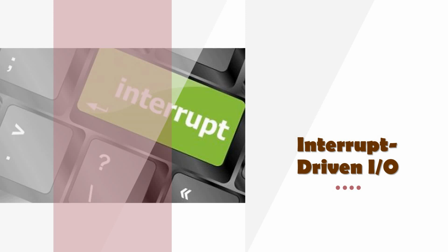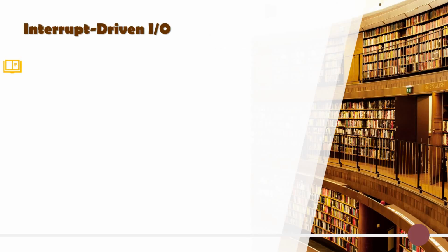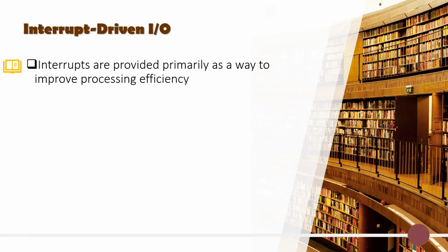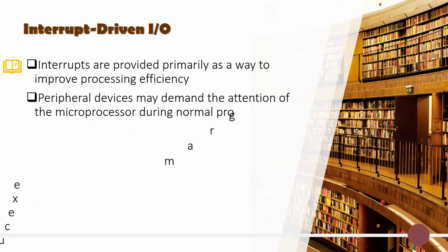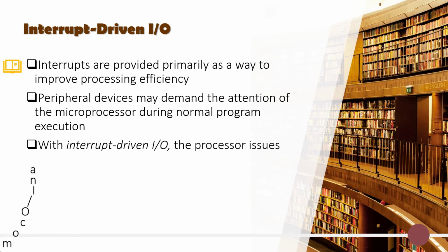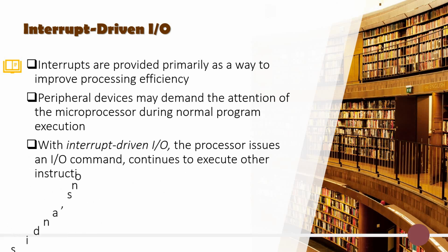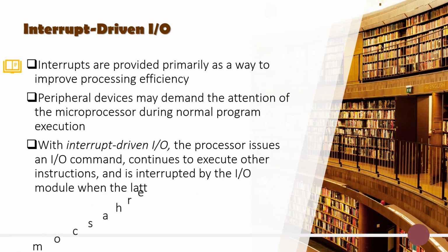Interrupt-driven I/O. Interrupts are provided primarily as a way to improve processing efficiency. Peripheral devices may demand the attention of the microprocessor during normal program execution. With interrupt-driven I/O, the processor issues an I/O command, continues to execute other instructions, and is interrupted by the I/O module when the latter has completed its work.